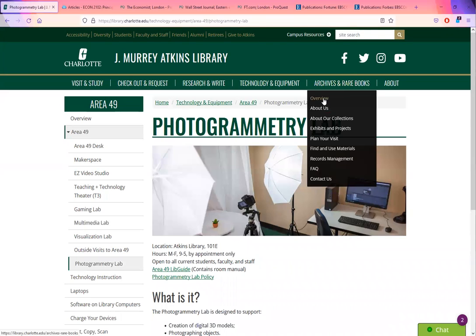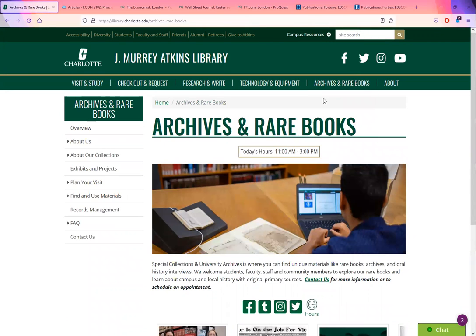We also have our special collections and university archives department, which is on the 10th floor of the library, and it holds our archives and rare books. We even have a room that you can go in and explore some different options. As you can see here, there's a rare book that you can look at, and there's also so many other resources there. So if you were thinking about doing some historical research on the economic conditions of Charlotte or beyond, you may be able to explore the resources here in order to do that.